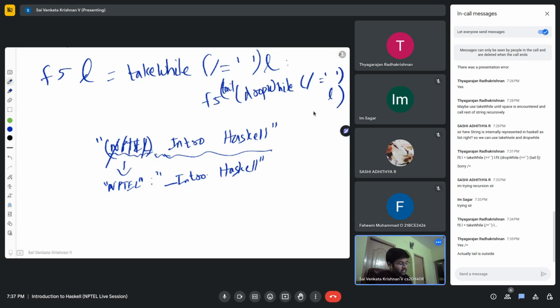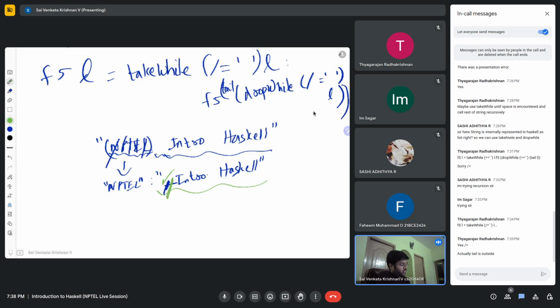Does this make sense? The extra parentheses. Right. So in the previous case, if you are not removing this white space character and you pass this whole string into F5 again recursively, take while not equal to white space, this will sort of fail.